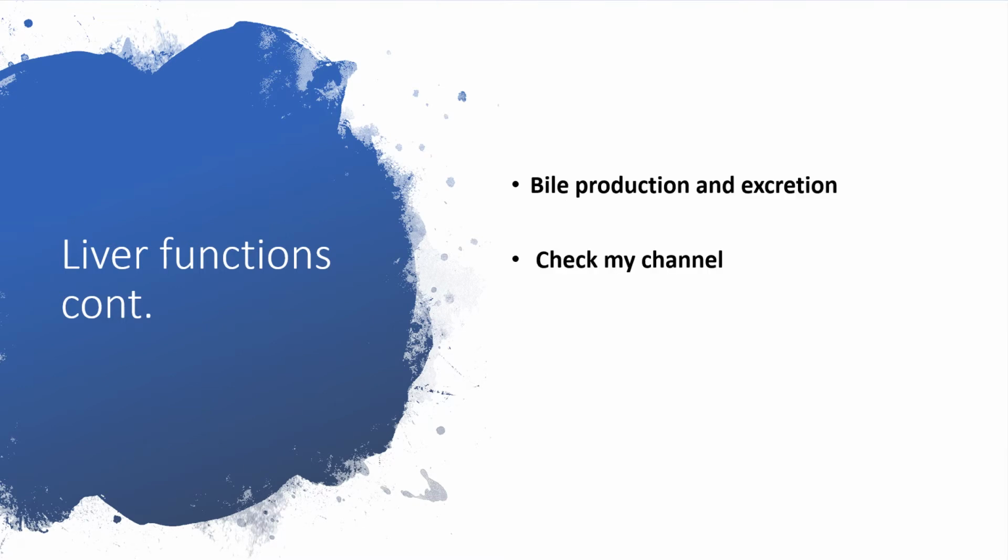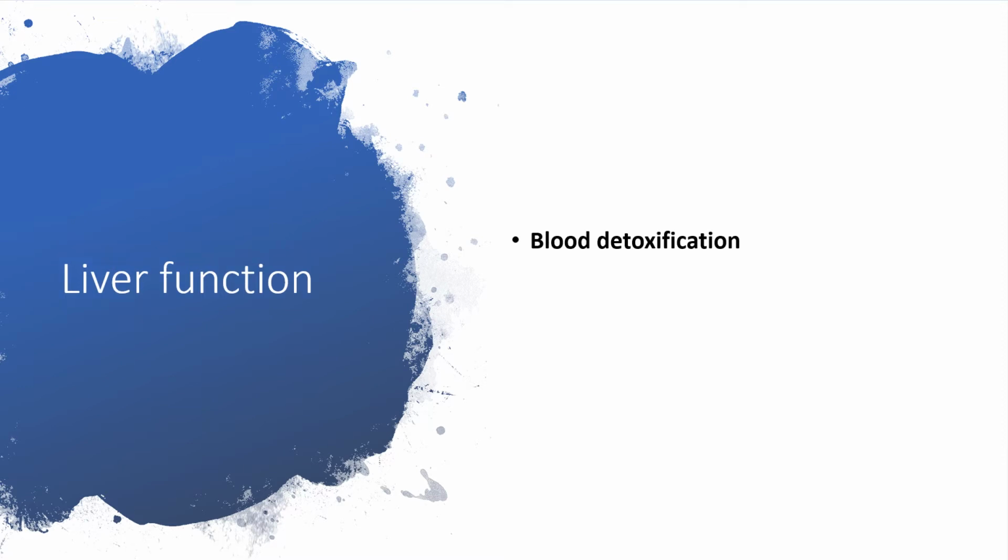Another function of the liver is bile production and excretion. I'll not waste your time here repeating the same thing. You can just check my channel for the biliary system at a glance, and you will understand fully. Another function of the liver is blood detoxification. Toxins are dangerous to the normal functioning of all the systems in the body, and the liver helps greatly in detoxifying all toxins in the blood.